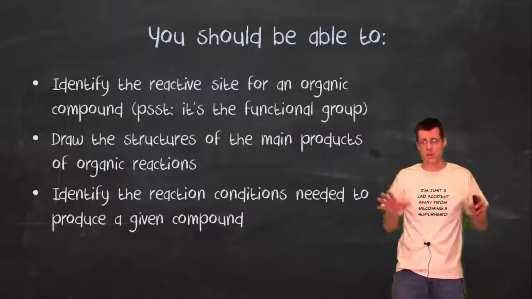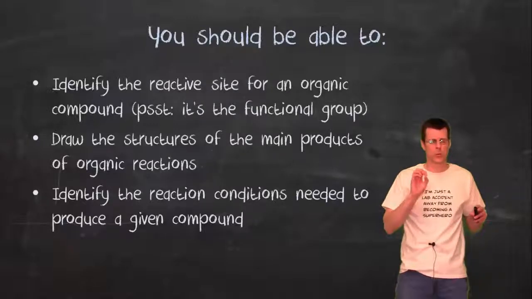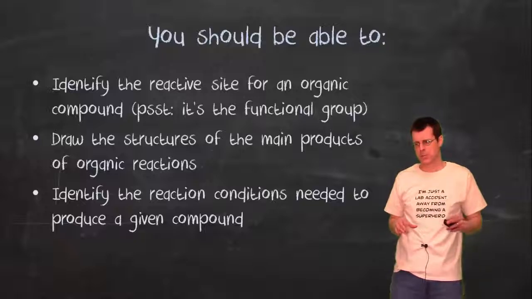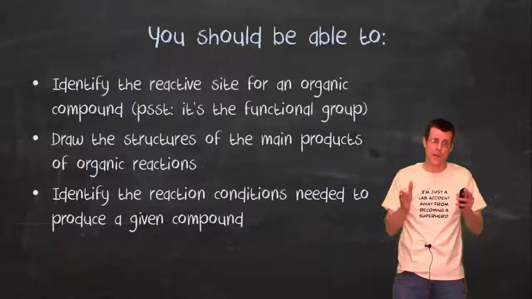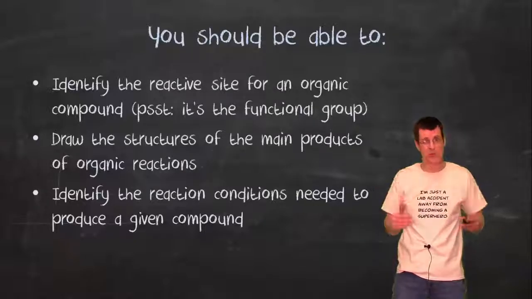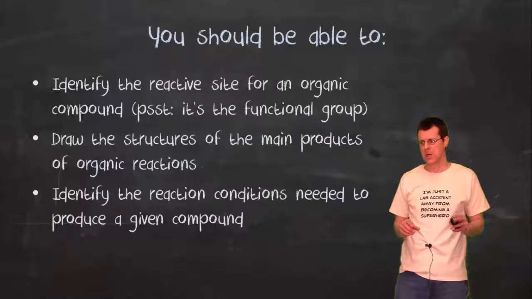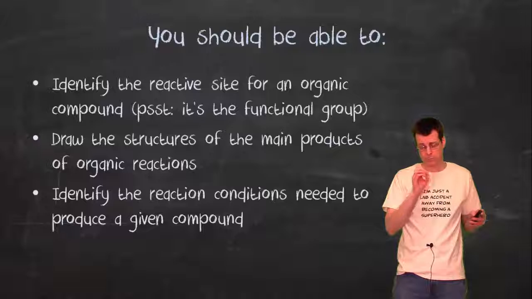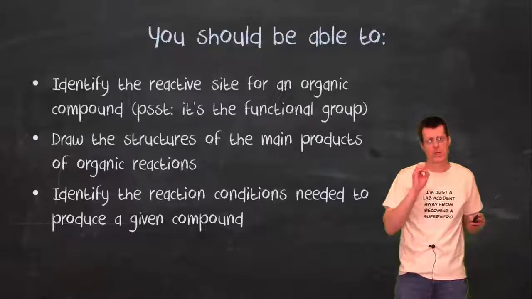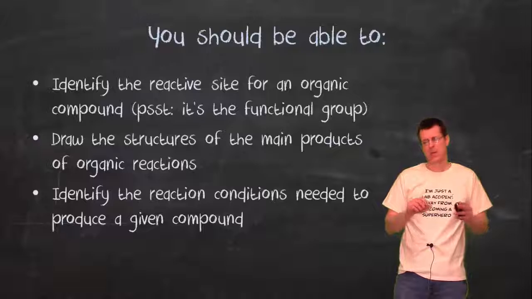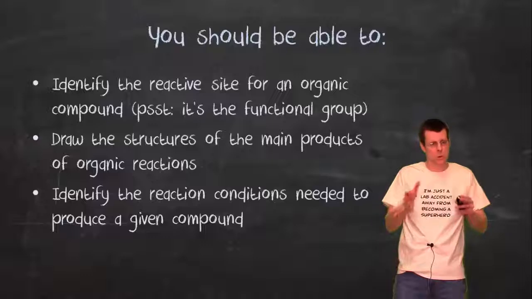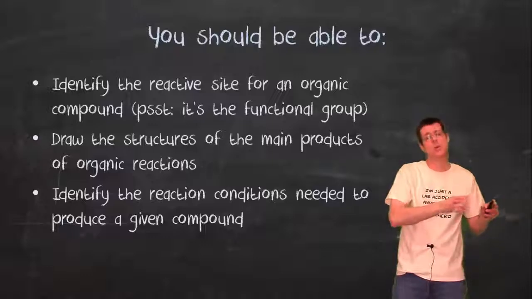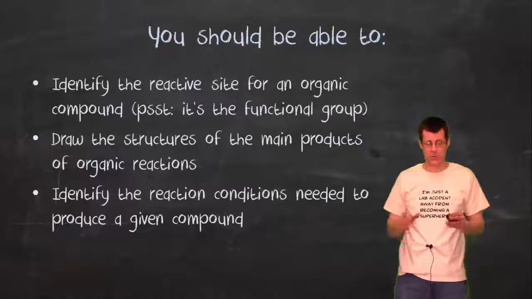Okay, at this point, I know it's a whirlwind tour and all we're trying to do is get you ready, sort of prime the mind for what's going to be happening in class. And you are not expected to be able to do this at this point, but by the time we have taken care of the specifics of reactions and perhaps some of the details, you should be able to identify where a reaction is going to happen. You should be able to draw the products for them. And you should also be able to be given a set of products or a product and asked, well, how could I make that? What could I use to make that particular product? What kind of reaction would you use?